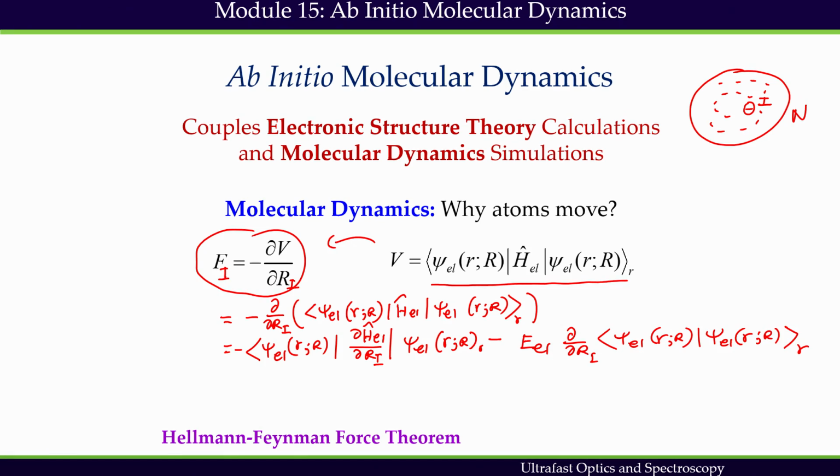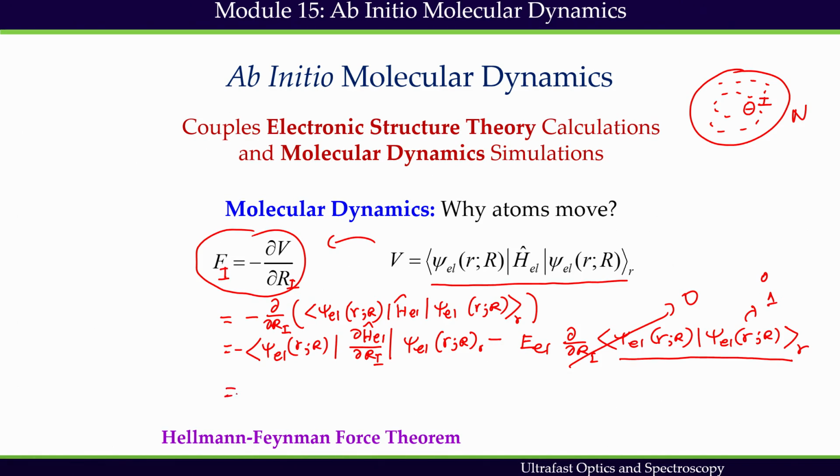What we see is that this integral, this derivative, can be rewritten as follows, and we can make this derivative 0 because we have taken an orthonormal set for the electronic wave function. If it is orthonormal, then for the same electronic state the integral is going to be 1 or 0. So this integral takes either 0 or 1 value, and that's why the first derivative is going to be 0. So this term will be 0.